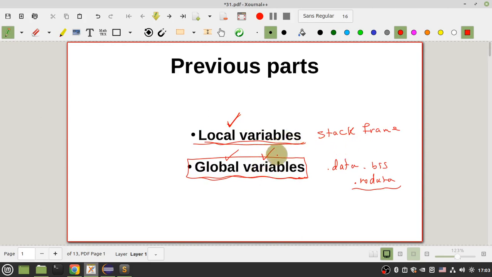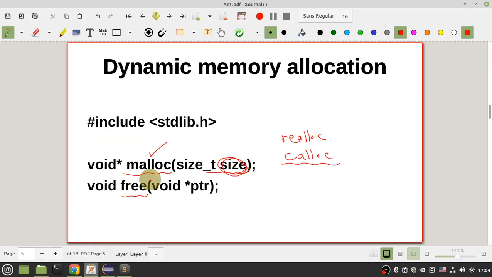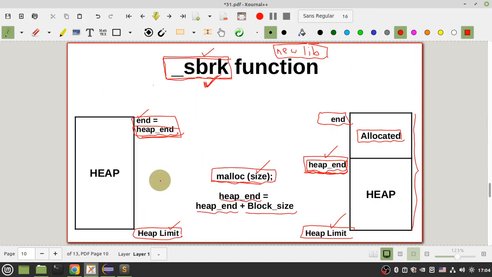With a global variable, your compiler and your linker, by relocation, allocate memory to your variables, but you can have runtime memory allocation by the malloc function, and you can free that and give it back to the library by free. Okay, here was some information about malloc and dynamic memory allocation. Thank you very much for watching, and see you soon in the next part. Thank you very much.